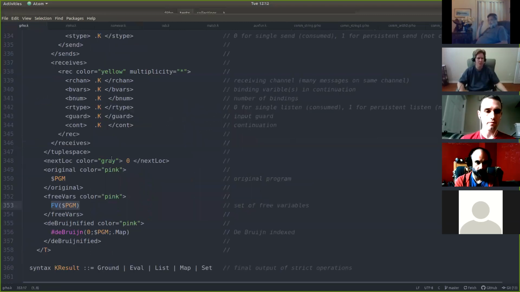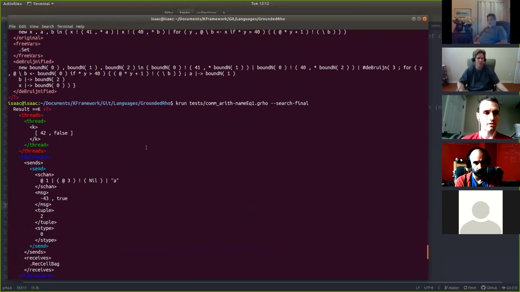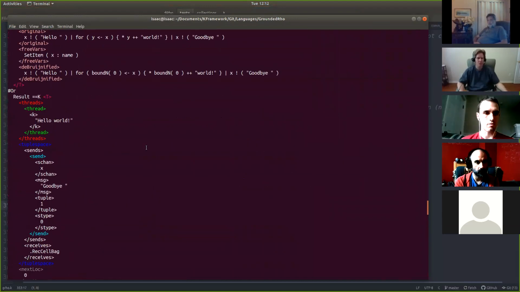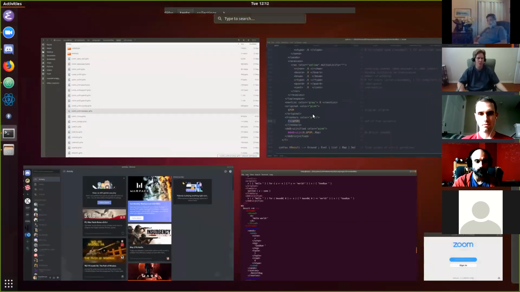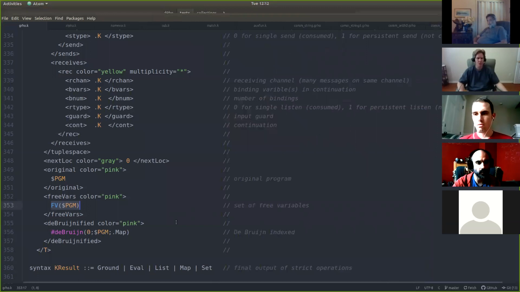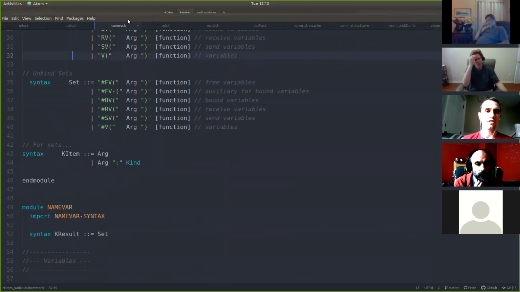But either way, this one I'm calling the kind variable, which is why, I think, the last one was empty. This is why it was telling me, here I had a free variable X, which was in fact a name variable. This is what you showed, the definition of this free variable function. It's a long definition, but it's in here in this namevar.k. All of this stuff is on GitHub too, so yeah, it's in namevar.k.